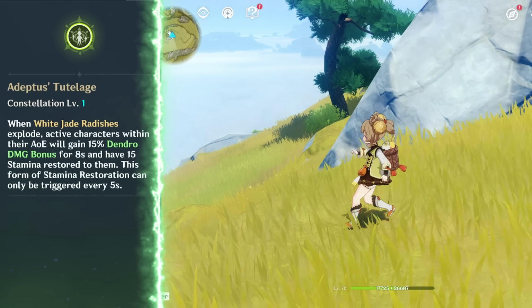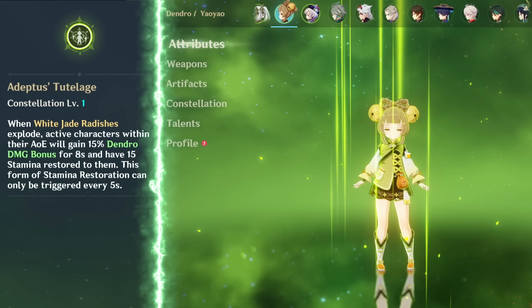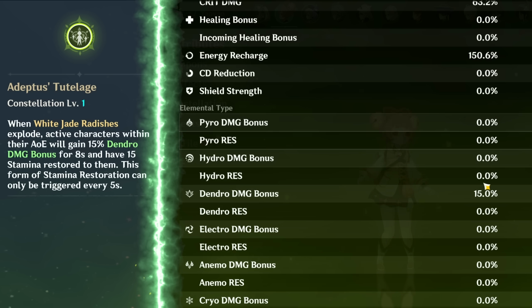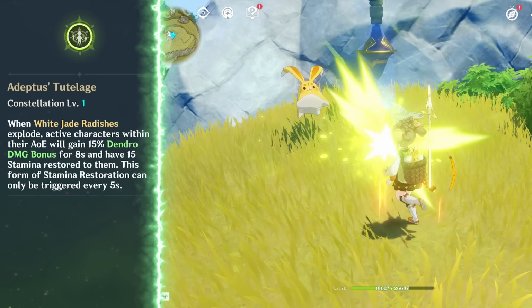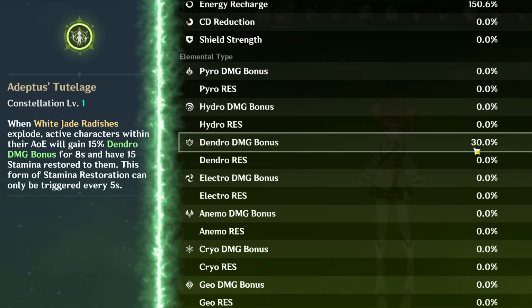As for Constellation, C1 already sounds pretty good considering she's a 4-star. When the radishes explode and the character is close enough to get healed by them, they will also now get a 15% Dendro damage bonus and have 15 stamina restored.